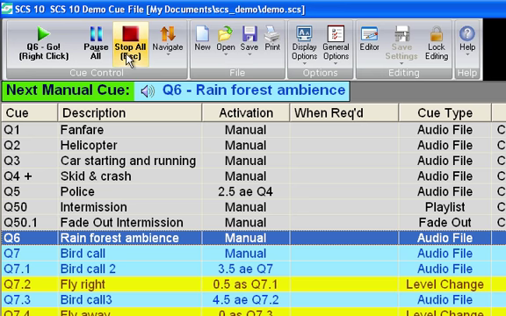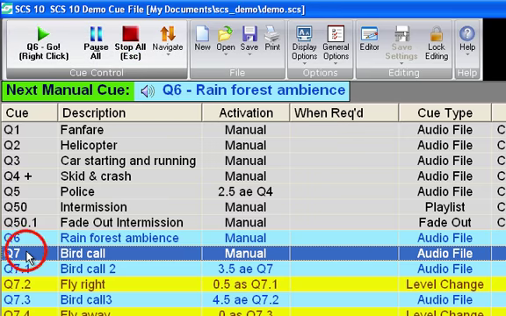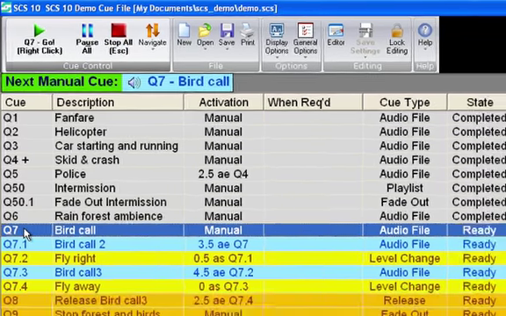Again, as I recommended at the beginning, make sure you know where these keys are and practice and rehearse yourself with them, because you might have to find these keys in the dark. Anyway, we stopped the cues. That's great. But this is slightly different. Notice although we ran Q6 and it was the next manual cue and then we stopped it, it didn't increment to the next cue. If, for whatever reason, you actually wanted to go to Q7, you would have to manually navigate there. Simple as that.